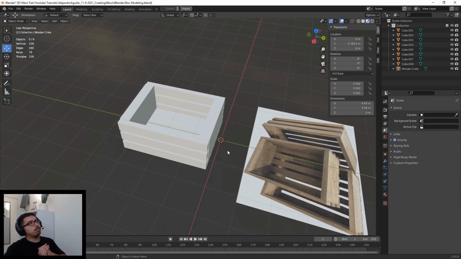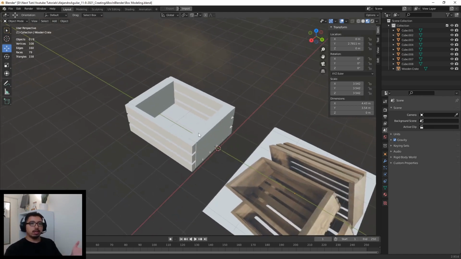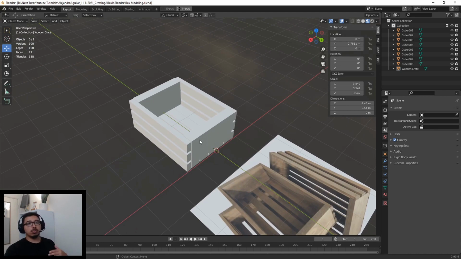For my Maya users and my 3ds Max users, and anyone else that knows how to do this kind of thing, we're just going to unwrap it and texture it. And for anyone who doesn't know what these mean, applying a texture to something is as simple as putting an image onto our object so that when we have it rendered, it's showing an image. And in our case, we're going to add a wood texture, so it's going to look like wood when we finish.